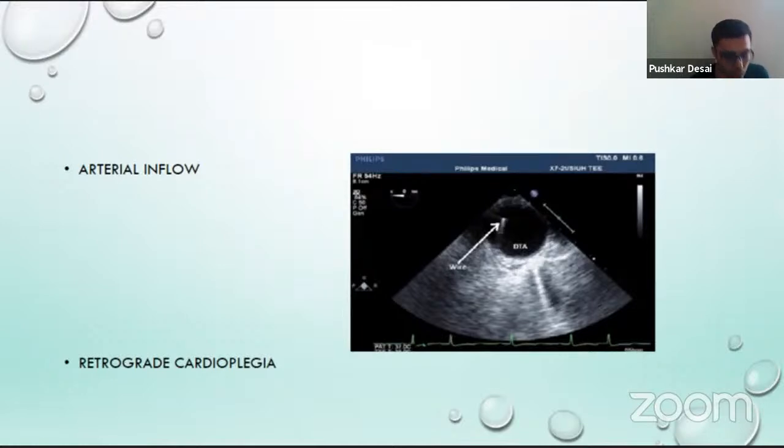So during the cardioplegia delivery, we should always look at the color flow Doppler across the ascending aortic view. There should not be any blood flow between the wall of the aorta and the wall of the balloon. Then we should always look for any evidence of LV dysfunction. If the cardioplegia is going on and we see that the LV is distending, that means the patient is having a significant aortic regurgitation, and it will impair the myocardial preservation in the intraoperative period.